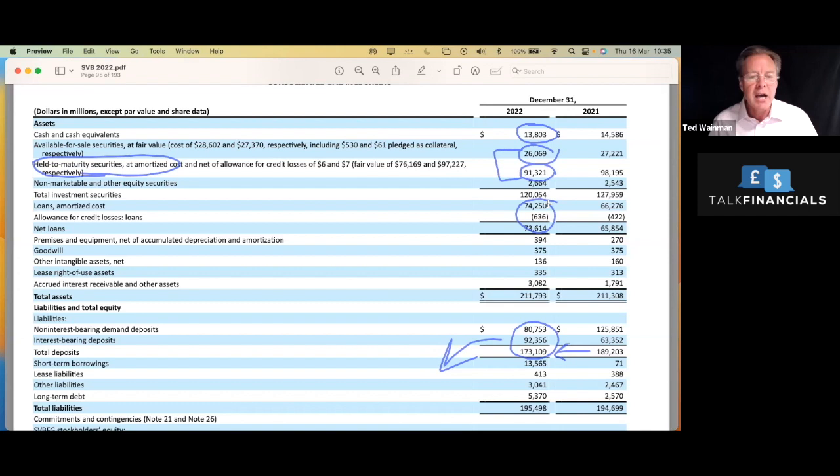HSBC's got assets of, last time I did an analysis of HSBC, you can look it up, I think something like £3 trillion, or £2 trillion. It's a really, really big bank. And you are pretty much as safe as you're going to be anywhere by having your money parked in HSBC. Signature Bank has also gone bust.